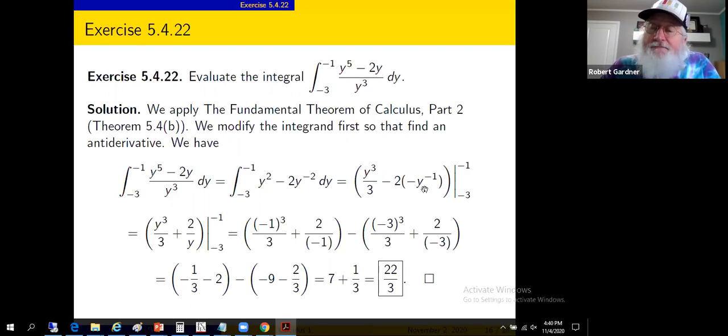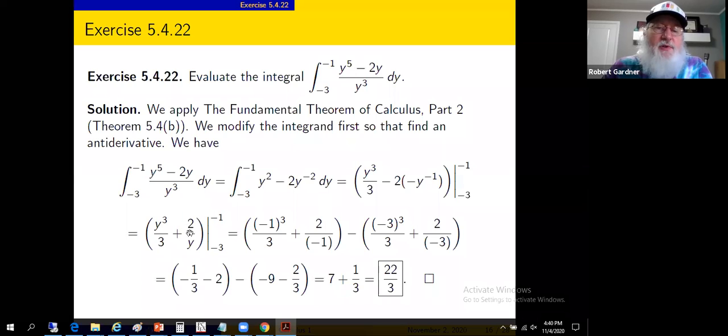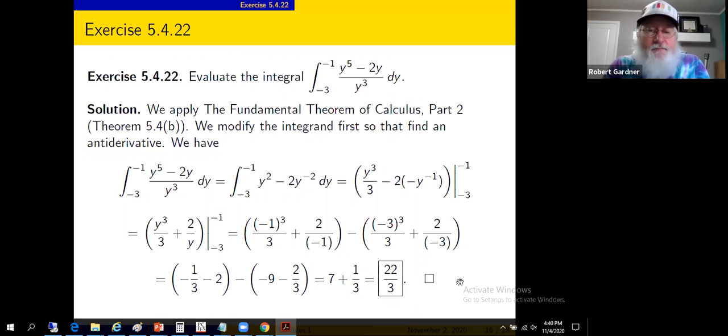So yeah, that's right. Let's simplify that a little bit with these negatives, maybe that negative exponent. It simplifies to this. Negative times negative gives us a positive here, and take the -1, write it as a quotient, I suppose, and plug in the bounds. Plug the -1 in first, plug the -3 in second, take a difference, simplify, 22/3.